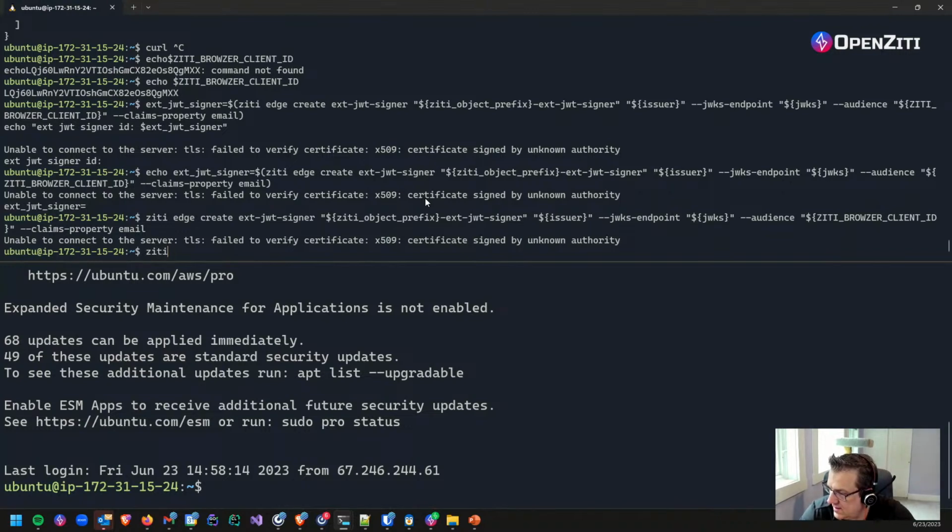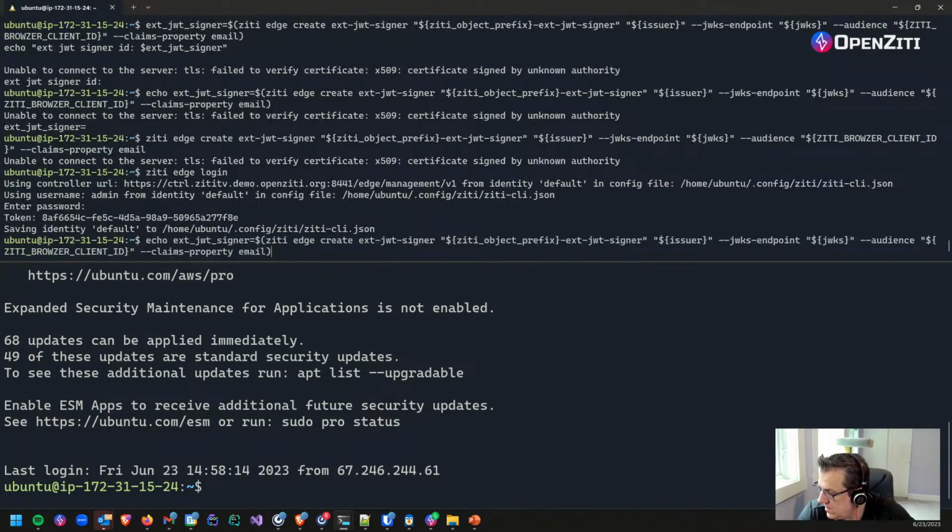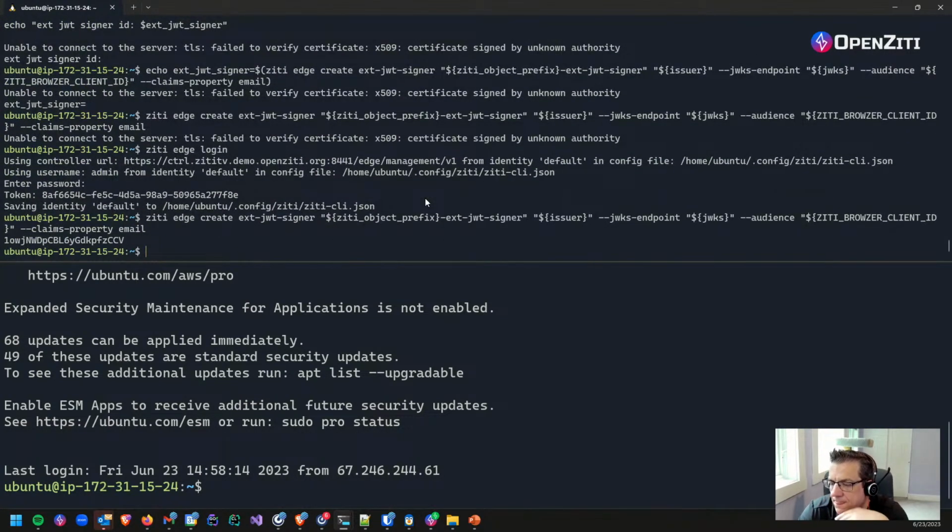Let's see. zdcli edge login. Yeah, maybe that is it. Okay, so that information is probably left over. That is the CA certs, probably left over from a previous instance. That's what it was. Yep. Remember, I had to delete my whole environment, nuke and pave. So it had pulled down the CA and cached them for me. Very friendly, but it was wrong. So by just logging in, I fixed that problem.